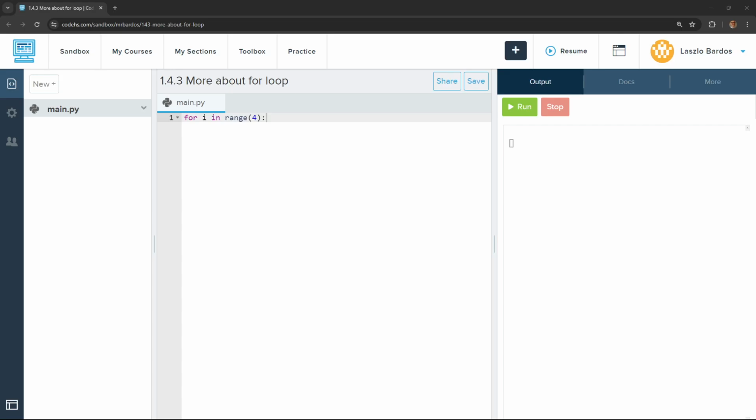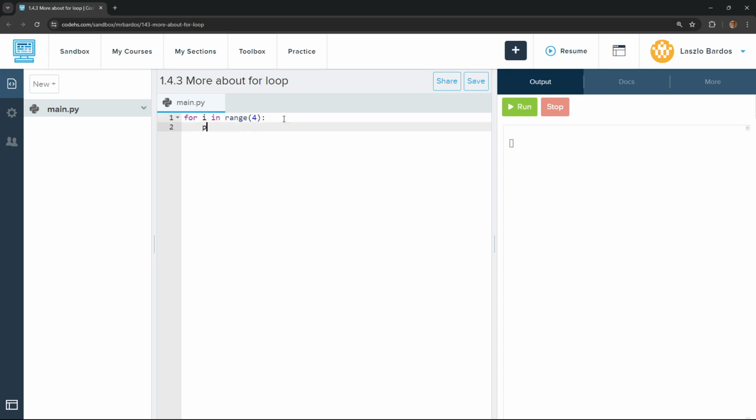You've seen for loops a couple times now in Snap and in a first Python program, but let's talk a little more about the features of a for loop. So it starts like this. You have for, the word for, a variable. In this case, I use i. And then this range will return numbers, and this will loop through 4 times.